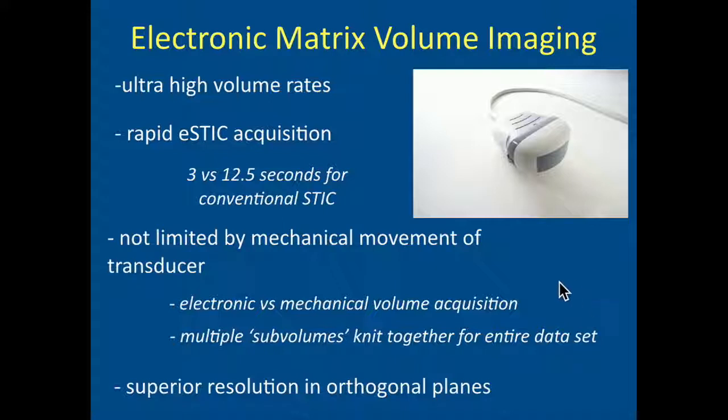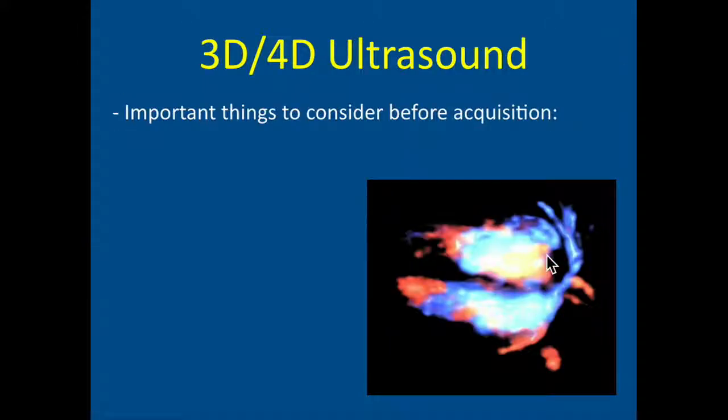The other improvement to this, and I have some good images to show you, is because of the matrix nature of it. 3D, 4D data sets in general are always going to have the best quality of image in what we refer to as the A plane, which is the plane you were watching or looking at when you scanned. And everything else that you do to rotate that image drops off a little bit in quality. When you use the E4D technology, the resolution in the orthogonal planes is preserved to a far superior extent.